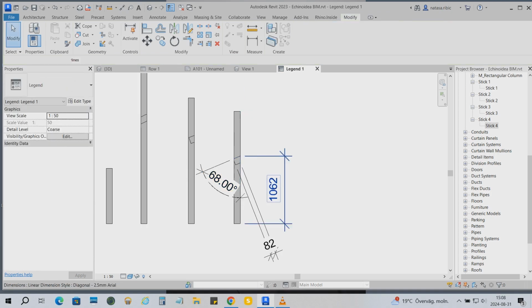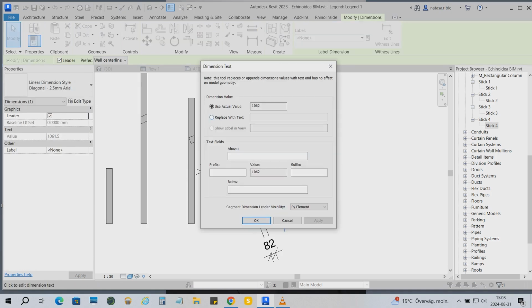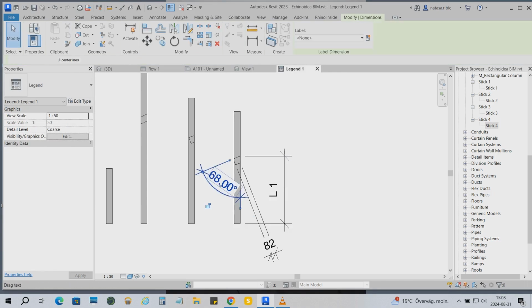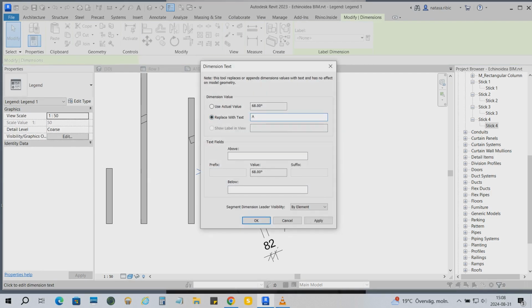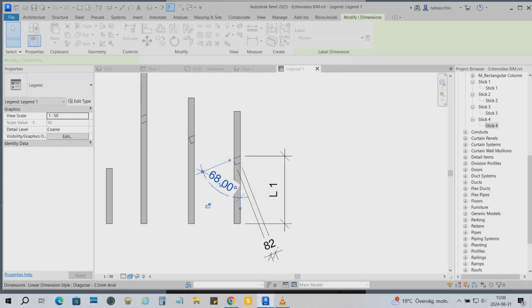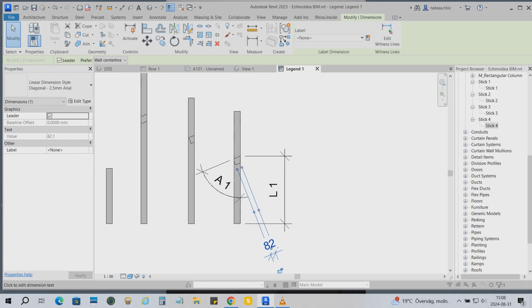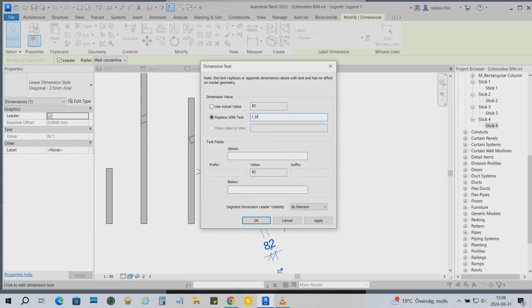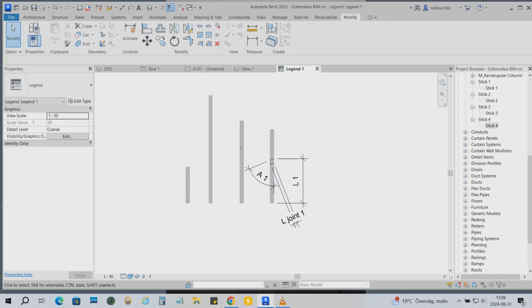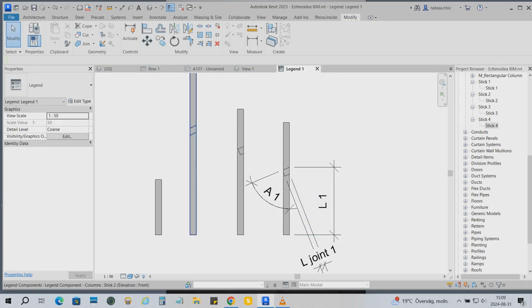And this one I'm going to change. I will replace this with text. I call this L1. Okay, this is going to be A1. And this is going to be L joint 1, I think. I do the rest on my own.